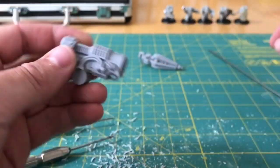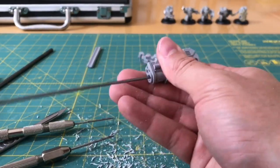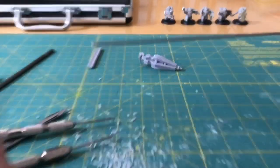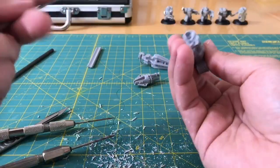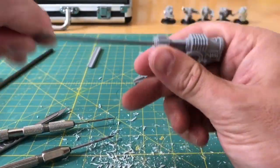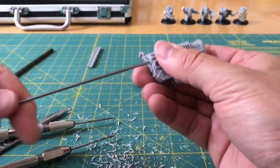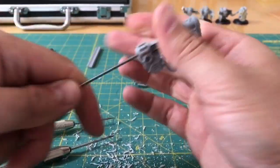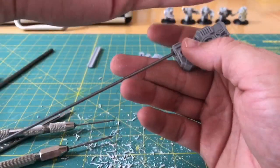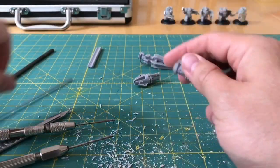I saw a bit of daylight there - little glimmers. What I'm going to do is go in with this wire and try to push any material that's still in that channel through. Something moved quite a bit then. Better take the other bits off. This is quite a snug fit, to put it mildly. Do be careful if you're doing this - if you've gone all the way through and you've got a piece of sharp wire, make sure you keep the end clear of your fingers because if it goes through it will go straight into your finger, and it won't be a nice injury either.